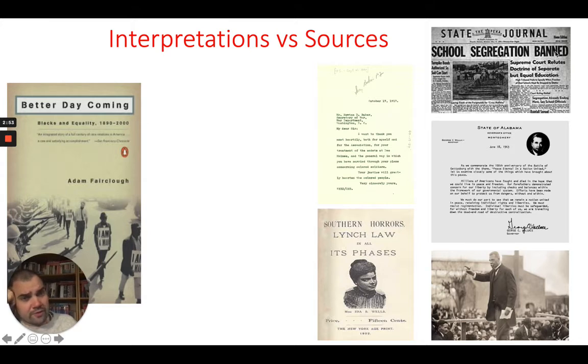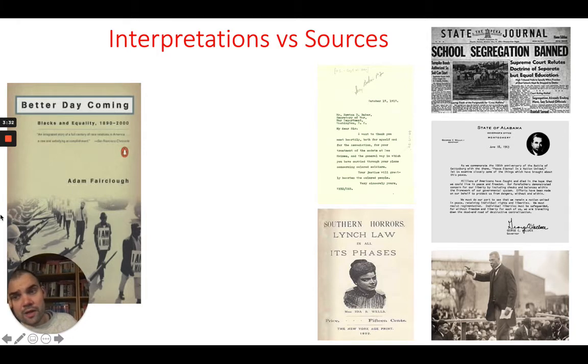So you've got here, for example, newspapers. You've got a letter from W.E.B. Du Bois to the War Department praising the integration of African American soldiers in World War One. You've got I.W. Wells' book. You've got the Alabama governor, George Wallace, who was a very famous segregationist in the 60s. His address to the citizens of Alabama is a very good example of a speech supporting white resistance, if you're doing that question, or looking at, say, a speech by Booker T. Washington. So these are all examples of different types of sources that a historian writing about civil rights might draw upon.